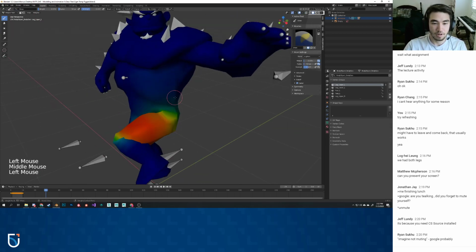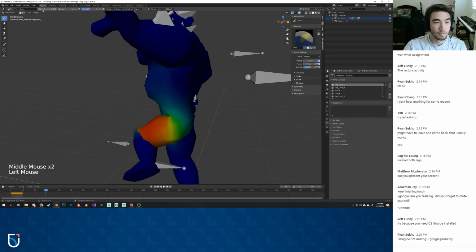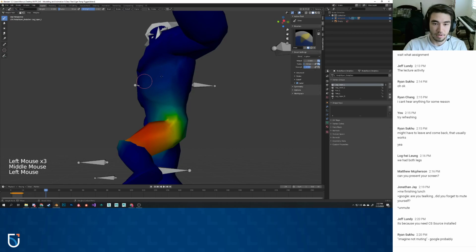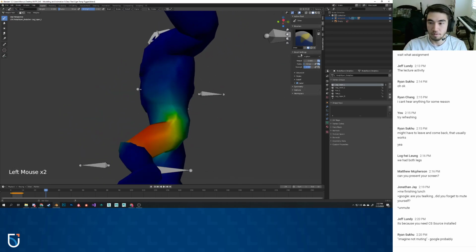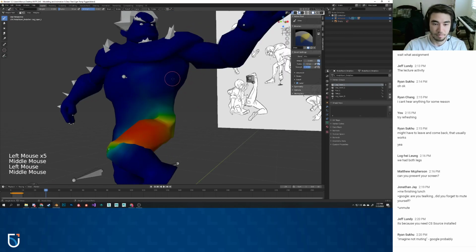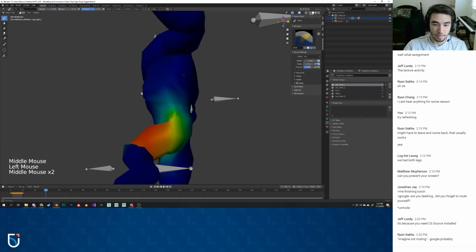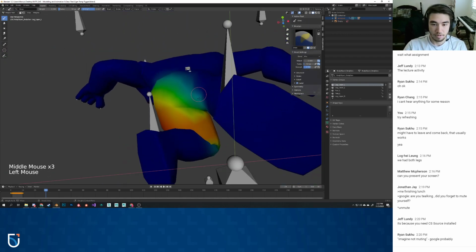Get rid of the parts at the top of the chest. Bring this down a bit. Oh, I'm still on lighten. That's why. Go back to mix. There we go. So parts we don't want.